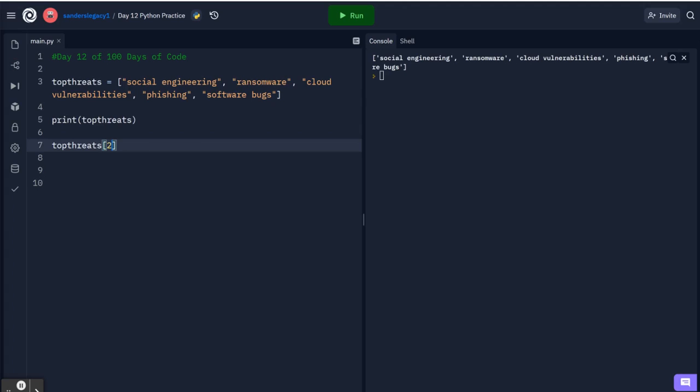So instead of appending, we're changing. So we're going to change cloud vulnerabilities. And let's say we want to insert insider threats.